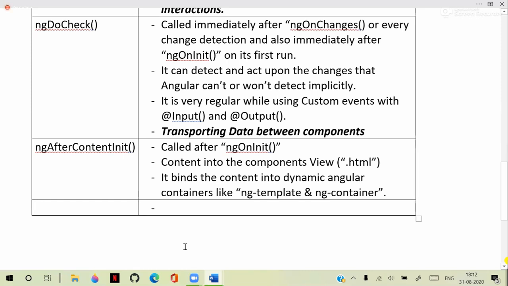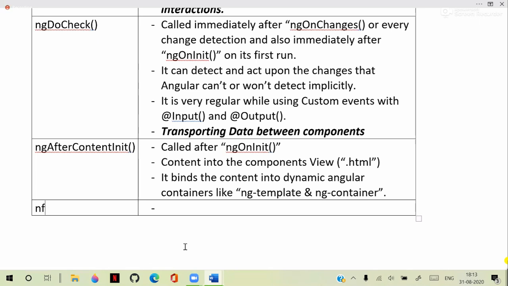So technically, whatever data comes and whatever data is there in the memory, it should be sent to the view UI. That is managed by using ngAfterContentInit. Or you can simply say that in this phase, the data is sent to view. The content is sent into the view. So the data is now sent to the view, and binded with the view components.